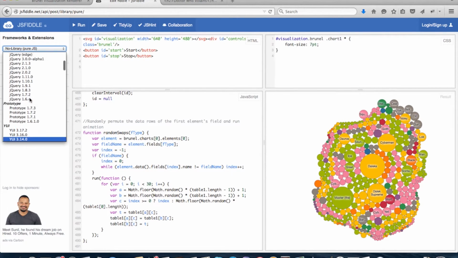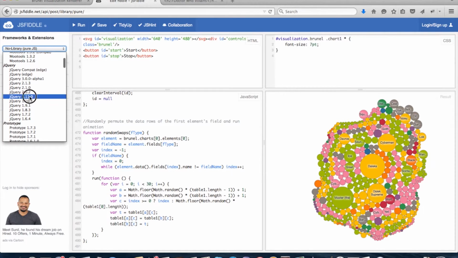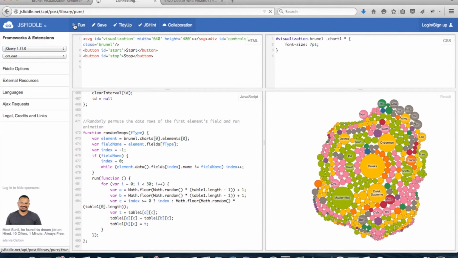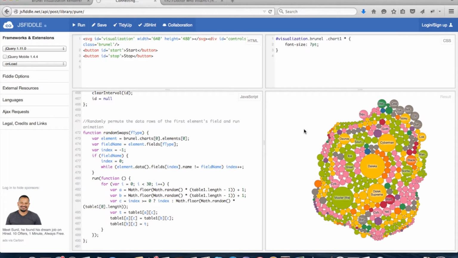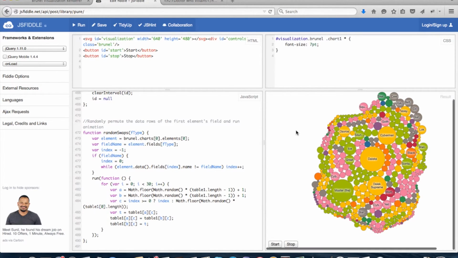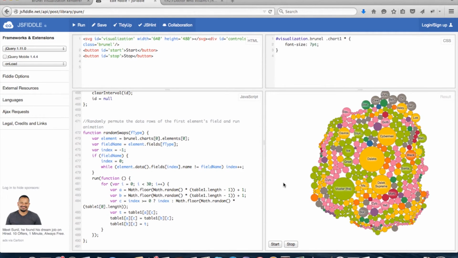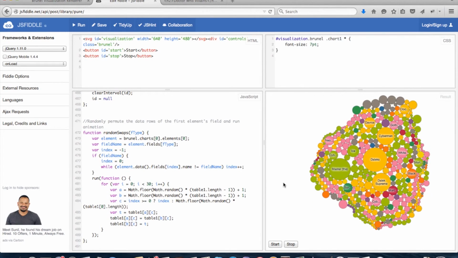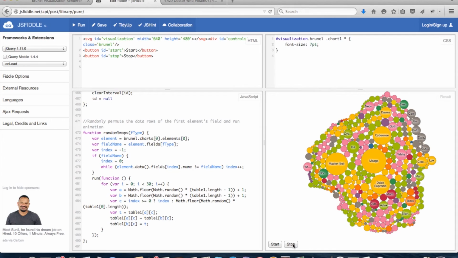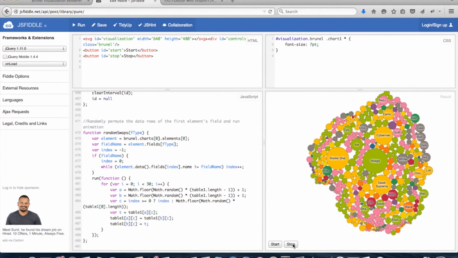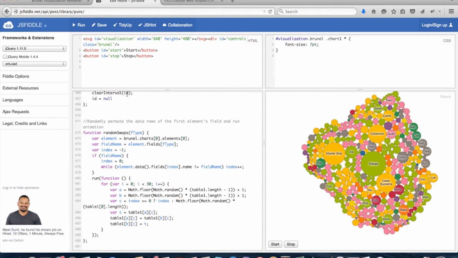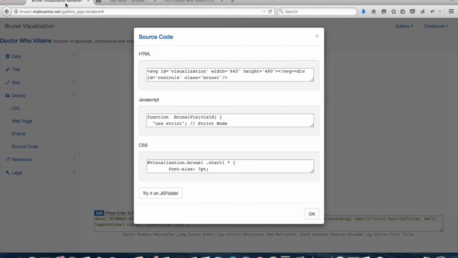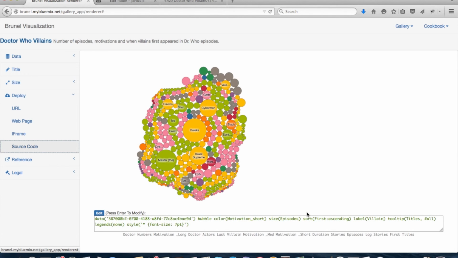clicking on the button. So last thing I'm going to do here is switch this to use jQuery, because I have a button event hookup for using jQuery, and then rerun that, and now we can see our buttons that we added. They're hooked up to the functions, and if all goes well here, what will happen is the rows are randomly moving around and the visualization is being redrawn as a result of the code that we've inserted. So we'll go ahead and stop that. And of course the code here is 100% contained. There's no need for the service to be called at all from that.